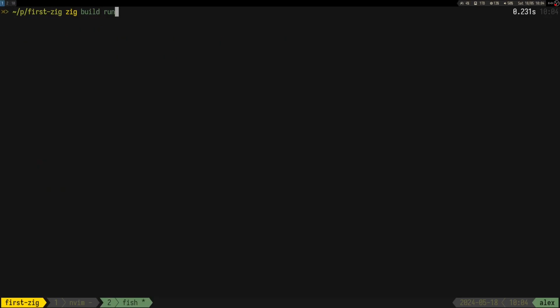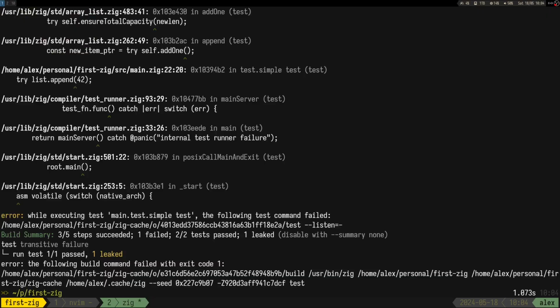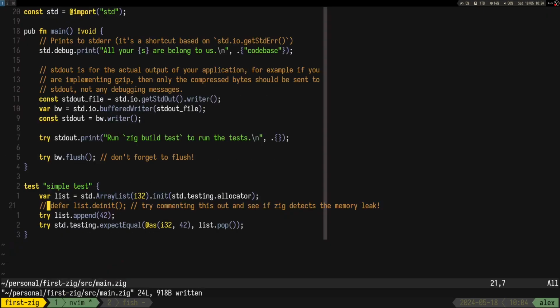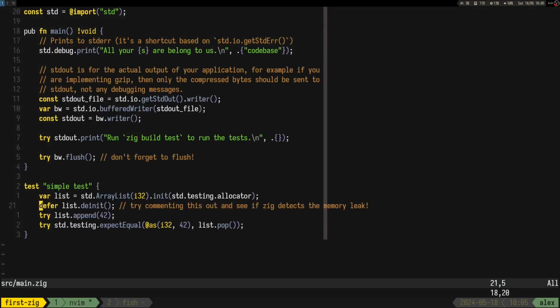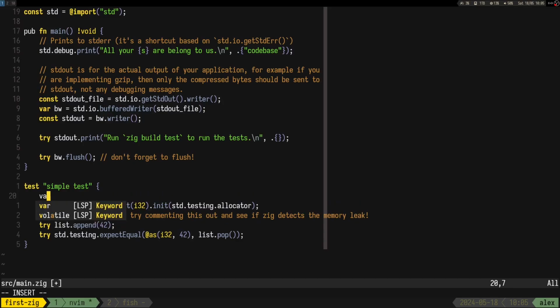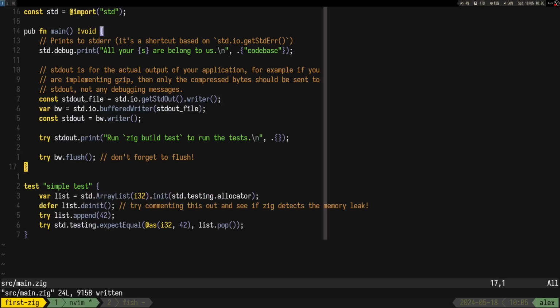I see. So I guess that's not gonna happen, but if we do zig build test, so it's like memory leak, but you know, I mean, probably this one is cherry picked. So let's see if it's gonna detect memory leaks when we do some real code. But why is the... I mean, I don't see. Oh, okay. So at least we have those kinds of errors.